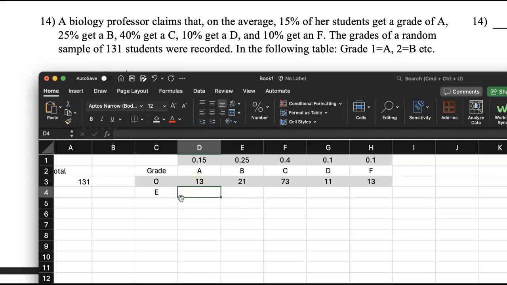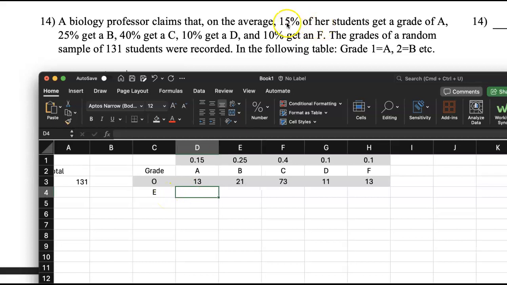Okay, remember, expected, that's from this professor's class, 15% are expected to get an A. Now they have 131 students. So in Excel, we can calculate how many students are expected to get an A. Total of 131 students, 15% of them expected to get an A. So the formula will be 131 multiplied by this percentage here.